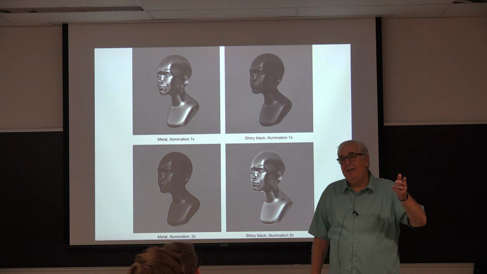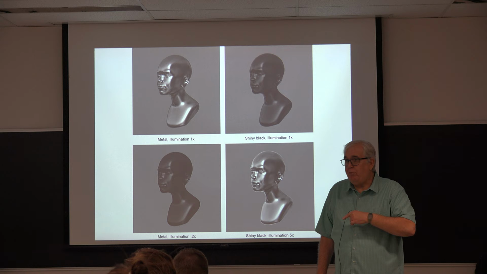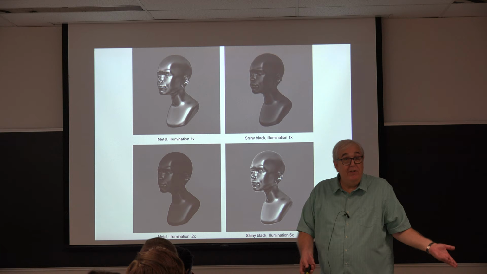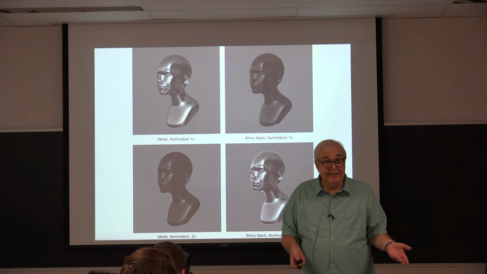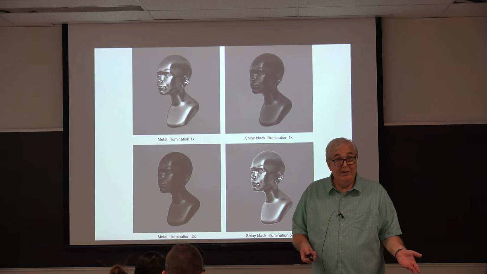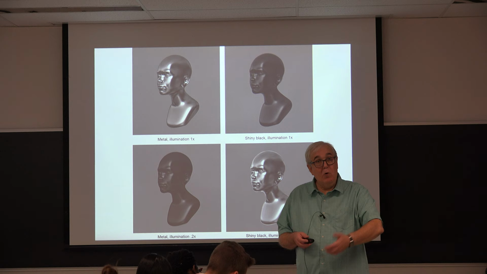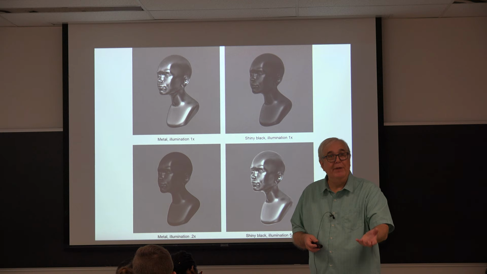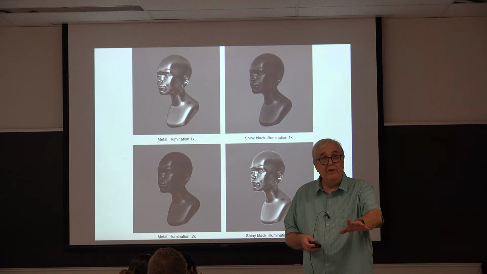So what this is showing is that you would think the perception of a material, like metal or shiny black, would only be influenced by the material. So metal things ought to look like metal, and shiny black things ought to look like shiny black. What this demo is showing is that no, that's not completely the case, because the pattern of illumination is also having a role in this. So you can think of our judgment of material in this particular case as more of a heuristic than an accurate assessment of what the actual material is. And in a second, I'll tell you exactly the information that we're using.